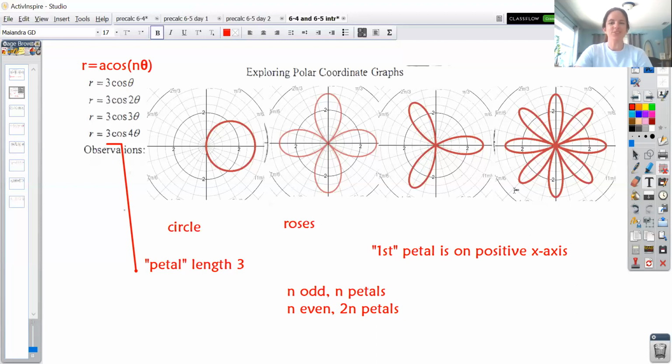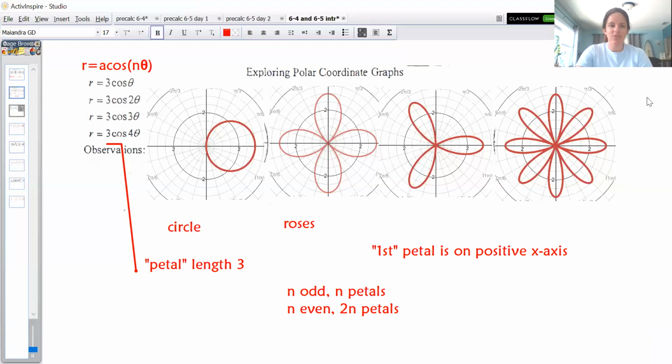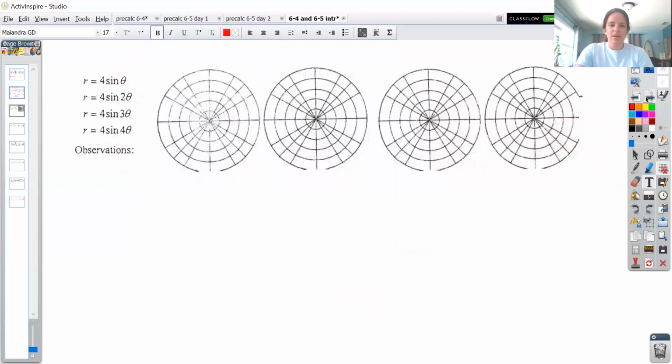Okay, so use that now, and I'd like you to predict, if you can, just in your head, don't write it out, what these are going to look like, and then go ahead and graph them in your calculator. Keep all the settings the same as what you had before. Pause the video, and then we're gonna chit chat in 3, 2, 1.